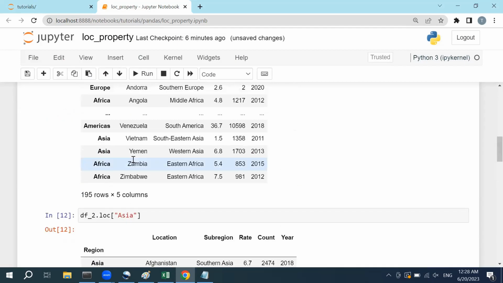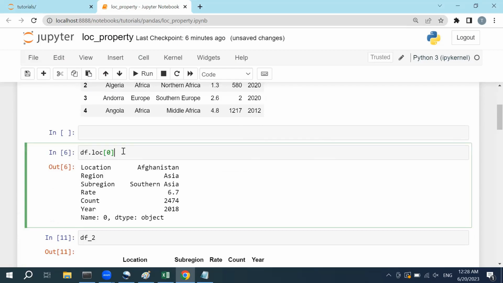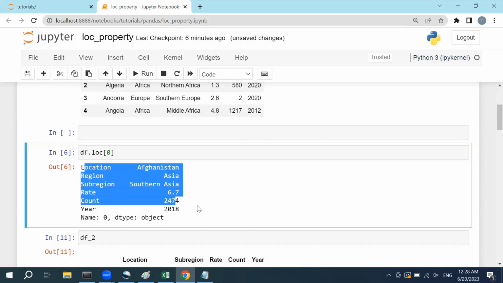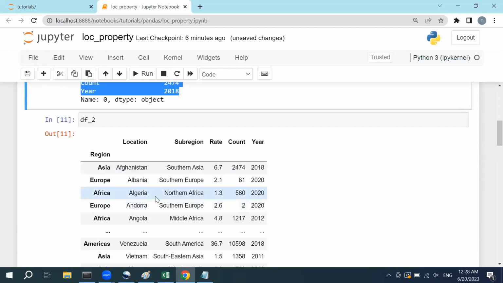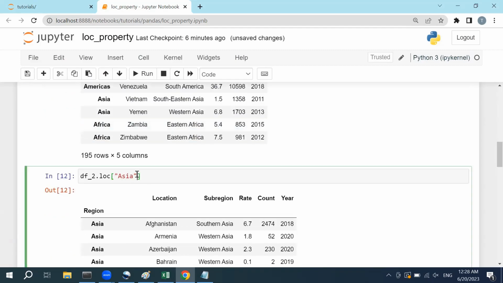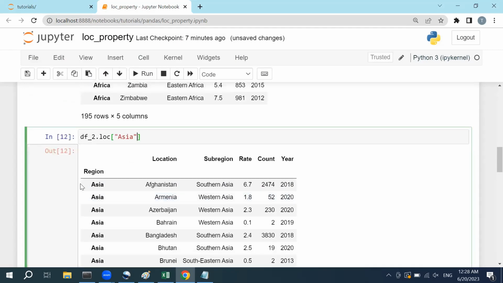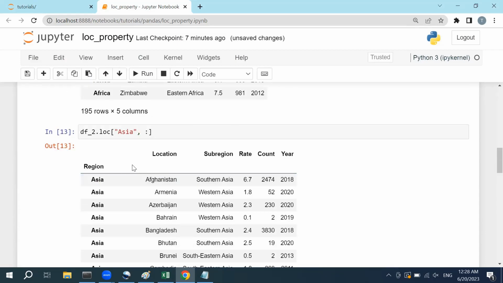But if we have one row, if this row is not duplicated, it will just print it like this, as a series. You'll see it has printed it as a series. We could even type in the colon as the second parameter, which means it prints all the column names. You could see after setting the index, it has printed all these columns. If I type in this again, it will print out all these columns again.